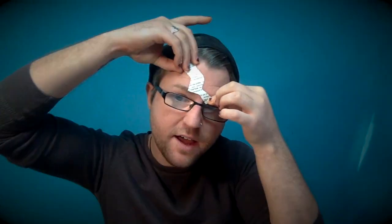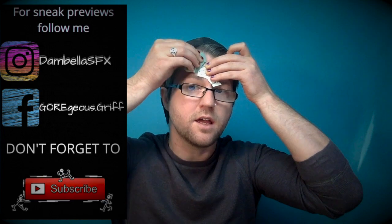So the first thing you want to do is take off the plastic wrap it comes with. Stick it on your face and push it down. I've had this for a couple of years now, so I don't know if it's actually going to work — fingers crossed it does. So I've pushed it down, it's sticky, and now get your water. I'm just using a bit of foam; you can use a cloth or anything like that. Saturate your item and push it down, saturating the paper. You want to do this on clean skin — no makeup on or anything like that. You want your skin to be very dry and very clean, otherwise it won't stick at all. Then just rub the area where you want that vein to go.